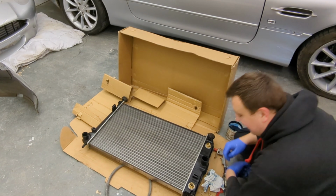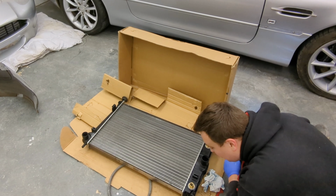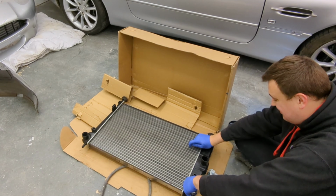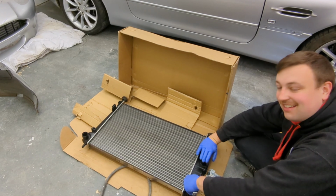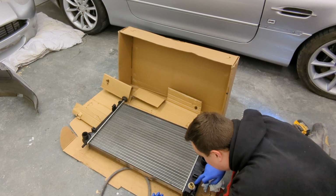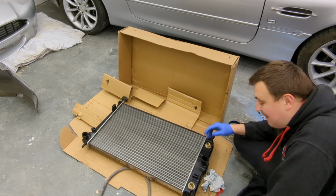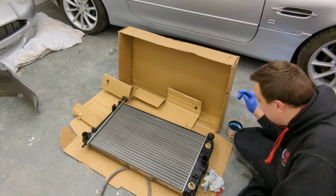That hasn't gone to plan, guys. So I've drilled the first one, started drilling the second one, and I noticed when the airline was on, I could hear it in here. So for some reason, there must be some kind of break in there, whether it's a little hole, I don't know. So this radiator basically now is scrap, which is a shame because it cost me 160 quid.